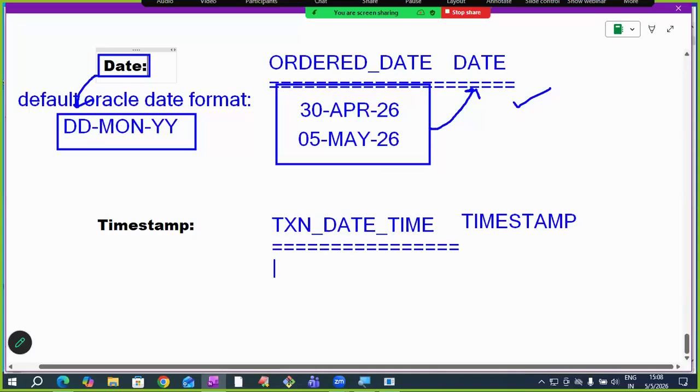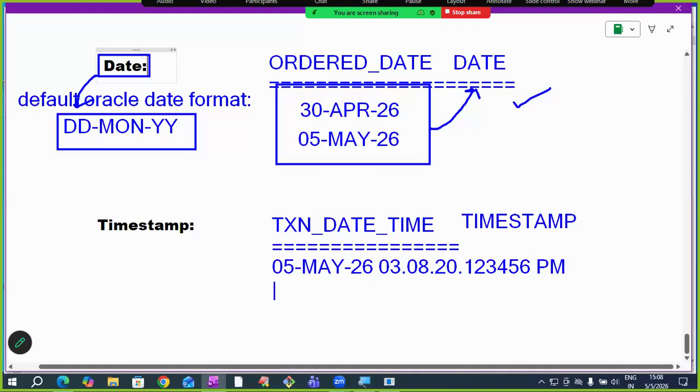Observe here. 5th May 2026 is the date value. How does it maintain time? Hours, 2 digits. Now the time is 3:08, 3 hours, 8 minutes, so and so seconds, so and so fractional seconds.